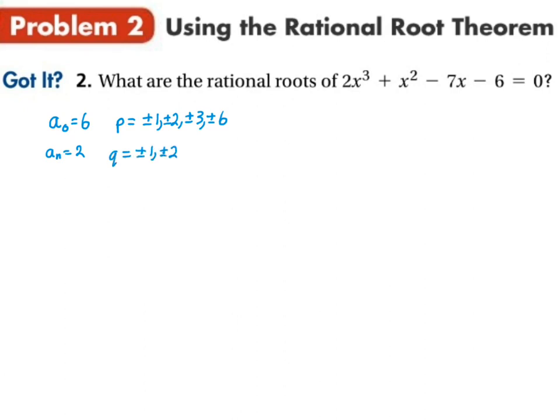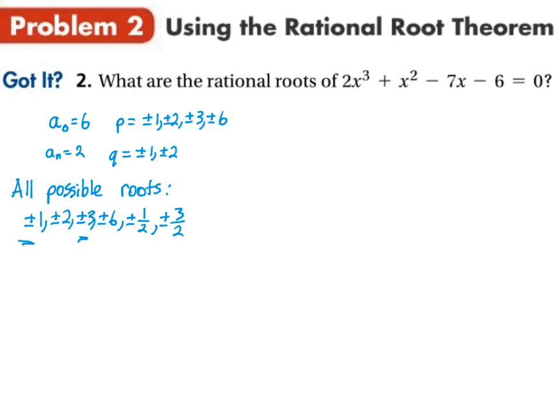And then now listing all possible rational roots, we have just the P's will be one choice. So there we got plus minus 1, plus minus 2, plus minus 3, plus minus 6, and then the others are putting it over the 2. So we have the 1/2. I didn't list the 2 over 2 because that's the 1. And then we have the 3/2, and then I won't list the 6 over 2 because that is the 3. So these sort of get duplicated. I don't need to write them twice. All right, so now we've gone from an infinite amount of choices down to just these select few.